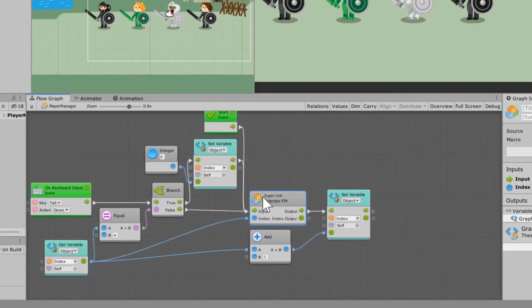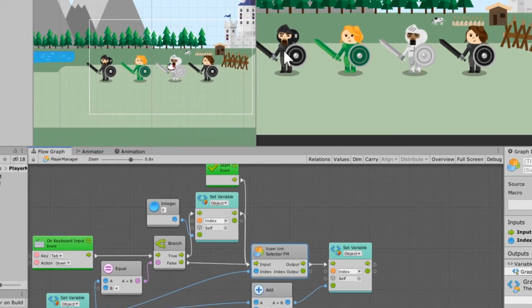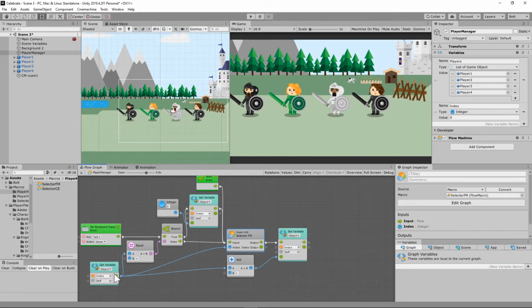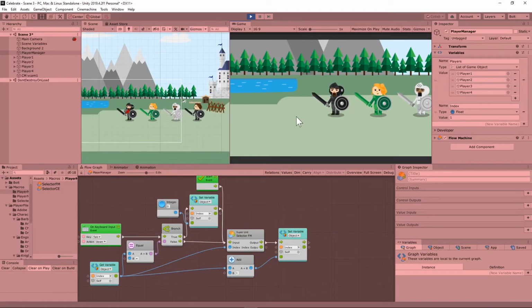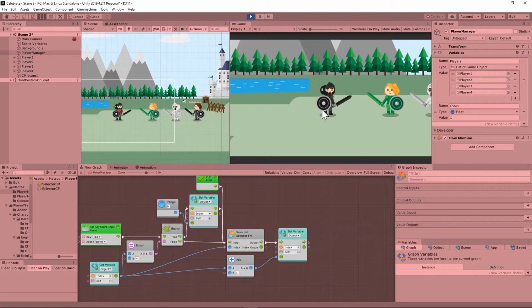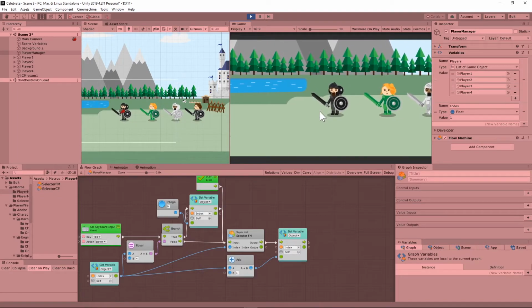And once it's done with that selection, it selected the character, it's disabled all the flow machines on all the other ones, but selected that one, and it has that little pop effect, then it adds 1 to the index, so that now we can cycle through our players, and when we get to the end of the list, remember, because 0, 1, 2, 3, if it goes to 4, it's just going to reset it back to 0. So now we should have our characters to where, hey, I've selected this one, and it can move around.